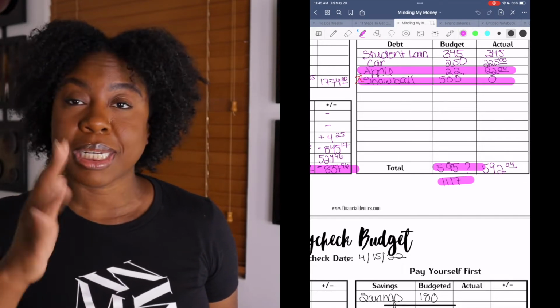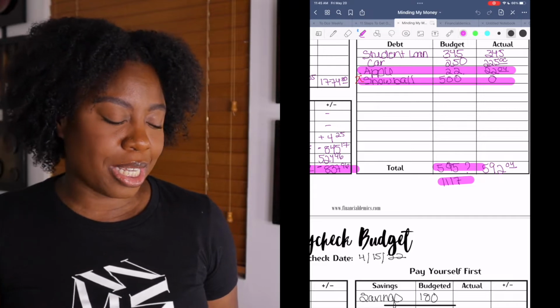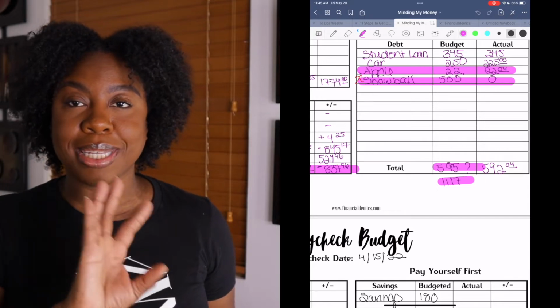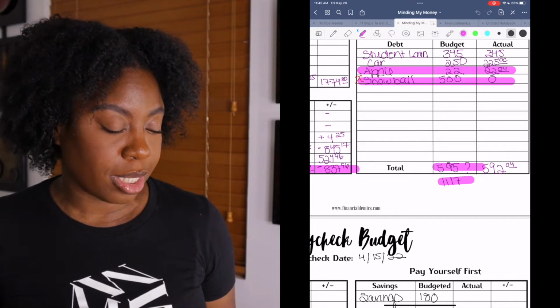Which is annoying for me as far as numbers wise. I know that's partly because I'm not doing my complete budget that I normally do. We'll get that together as I continue doing this, it'll be better. I actually spent $592.04 when it came to the debt category. So that's what actually happened, but we were budgeted for $1,117.